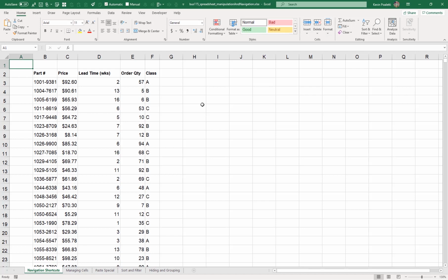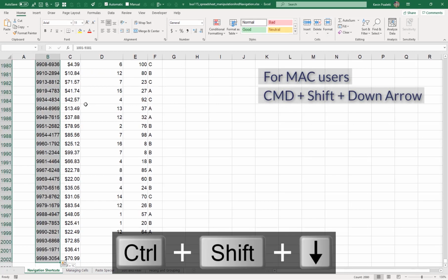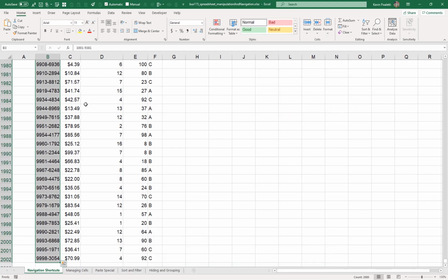What if you want to go down a specific column? So let's say I come over here to the part number. I can press Control Shift Down and it selects that entire column of data. And what if I wanted to include both columns of data? Well, instead of having to go all the way to the top of the list, I can hold down the Shift key and press the right arrow, and it now includes both of those columns. Or if I hold down Shift and the left arrow key, I'm back to selecting only one column.